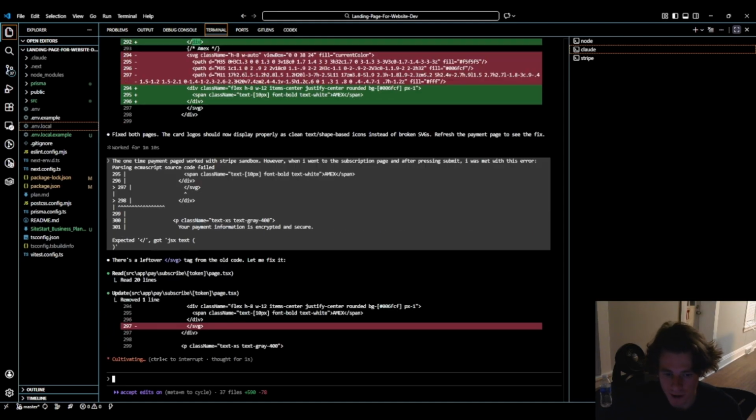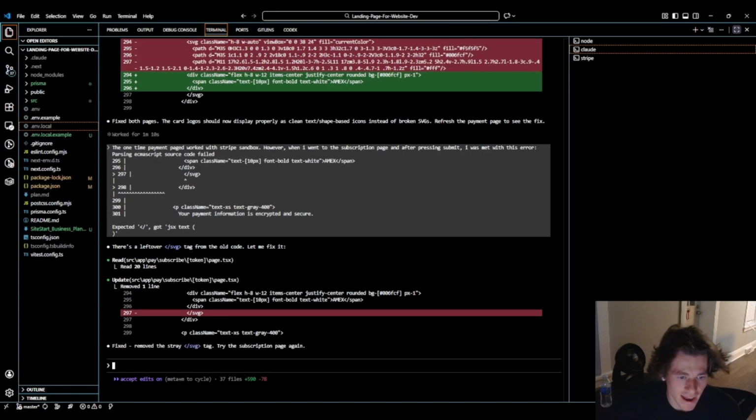In the meantime, while it figures out something to do, I am going to check if that balance actually went through to Stripe. It should have. Yep, so that payment also worked, even though on the front end it failed.